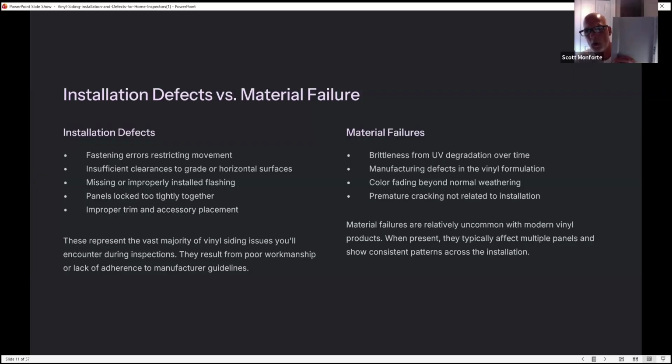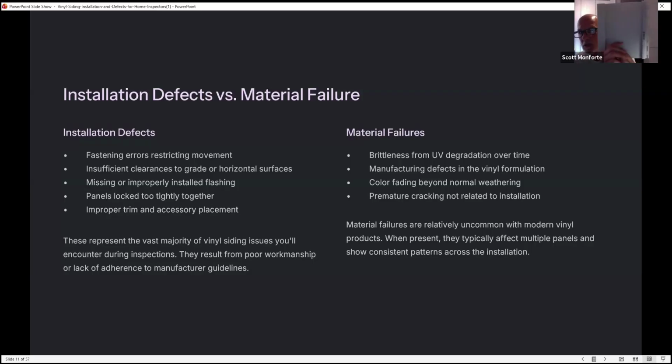Color fading beyond normal weathering. I'm going to say something, and maybe some people agree, maybe some won't. I just painted our baseball dugouts. If you paint vinyl with a dark color, it's going to absorb light. Spray it, roll it, back brush, roll, back brush. If you keep the same color, or lighter colors, I haven't seen any issues with it. Darker colors, my neighbor painted his house a darker color, and it's all warping. I wish I took a picture of it and added it in here.